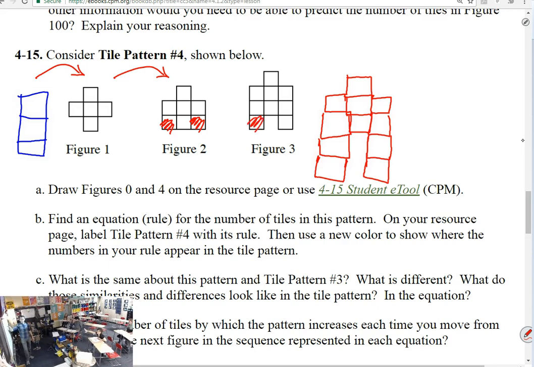And then these are new when we go from 2 to 3. So as we back up, peel off the left and right, peel off the left and right. That's how Piper figured out what was happening. We're adding to the left and right. So we peel these off, and that's how Will got his figure 0. Ah, so the squares we need, the growth is 2. So we're going to say 2n. We've grown 2 for every step we've taken. Plus, how many did we have when we hadn't grown at all? 3.